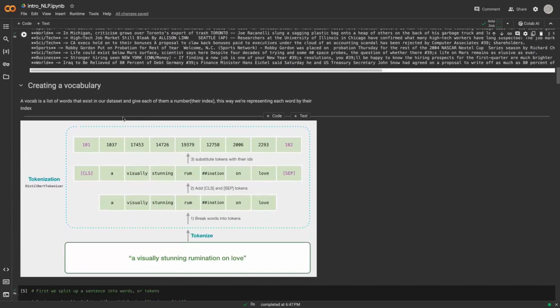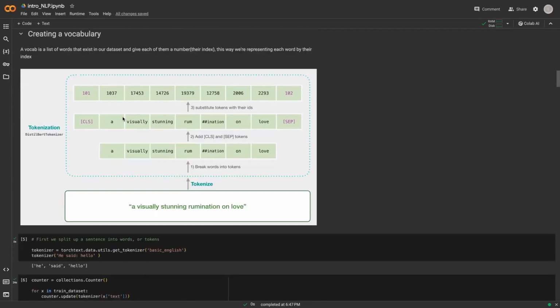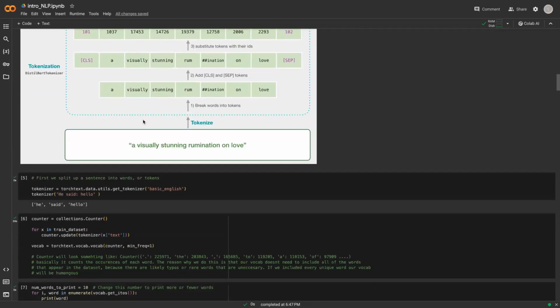So first, in order to get a mapping of a word to a number, we first have to create a vocabulary, or in other words, the words that we know. We'll do this by using a tokenizer. Okay, skip this image first.